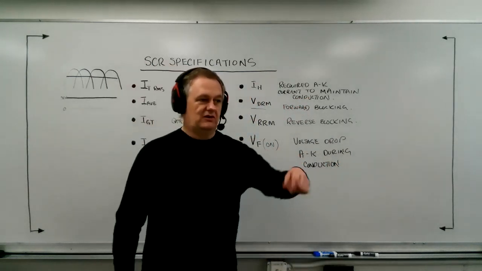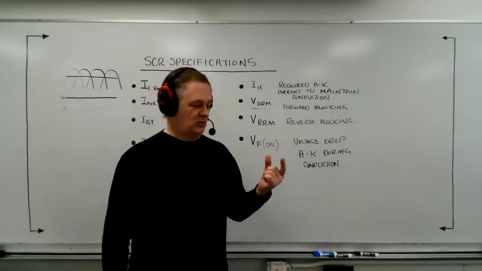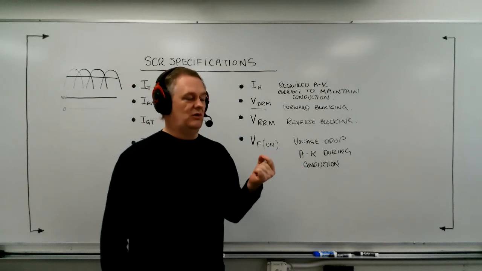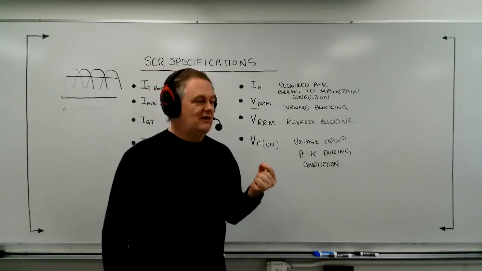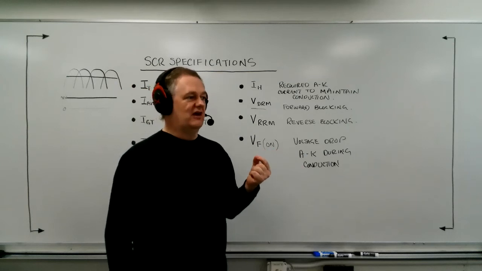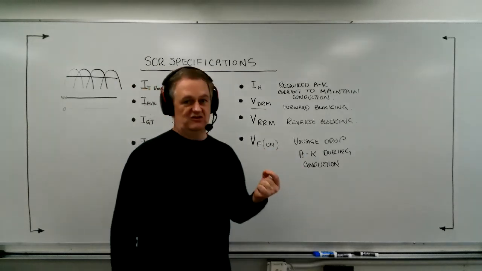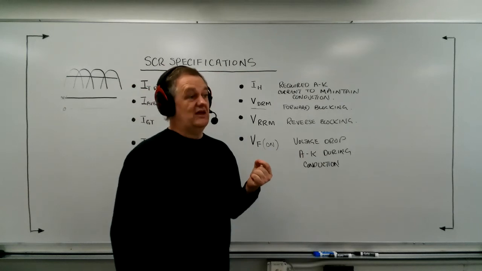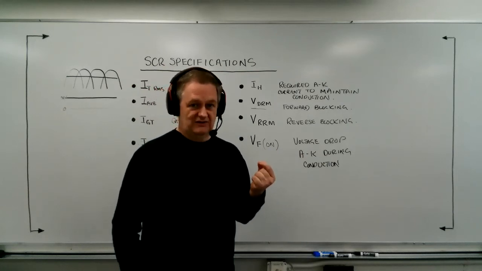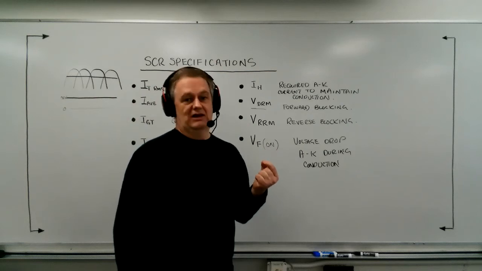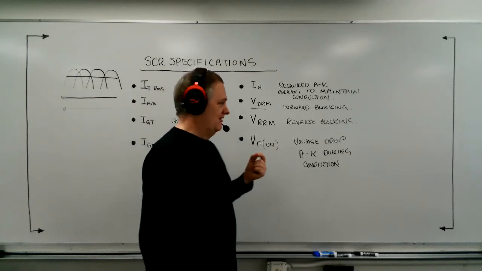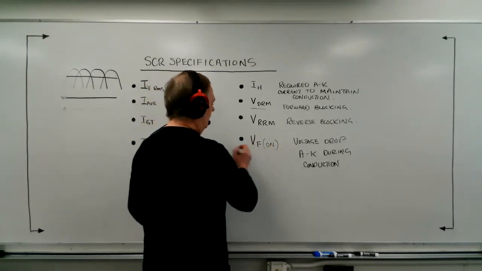And so when it's closed, our idea with switches is when a switch is closed, there should be no voltage drop across it. We don't want a switch to be a resistive device that's creating heat in a circuit. But it is one of the things that we have to sacrifice for having all of the other advantages of the SCR: they do drop a little bit of voltage and they have a little bit of power loss because they get warm a little bit when they're conducting. So one of the small inefficiencies, but yes, there will be that forward voltage drop.